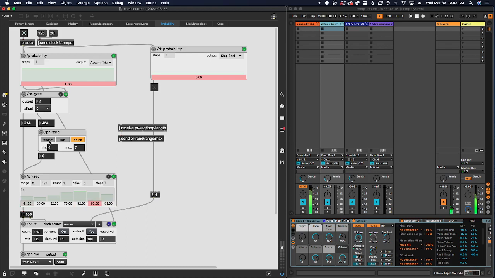So it's different from pure random, where each time this thing gets hit, it's going to put out some random value between 0 and 7. Drunken walk has an element of randomness to it, but it's only ever going to go up or down one step, or it'll play the same note. So you'll hear more of the repeats way more often. And it kind of respects the order of the pattern more.